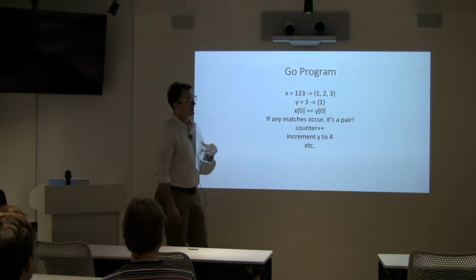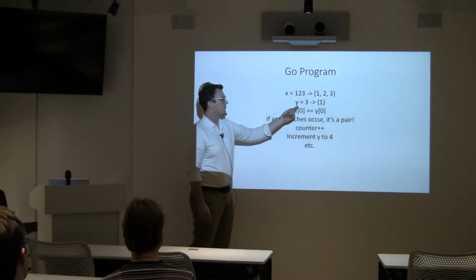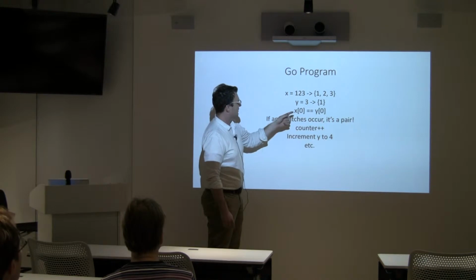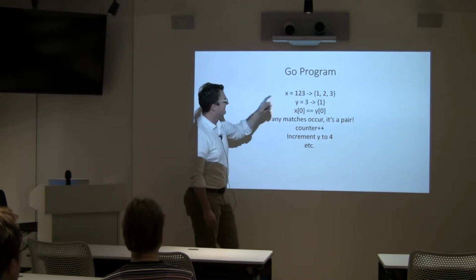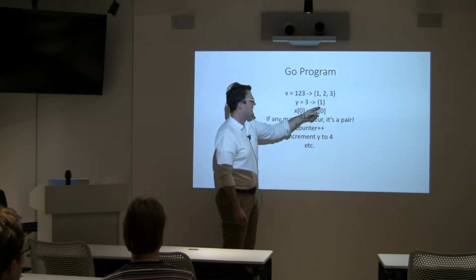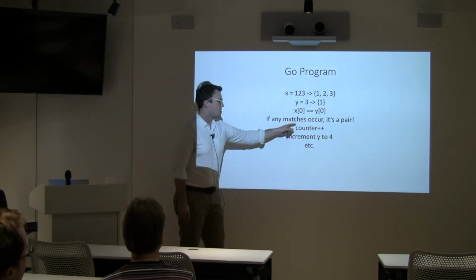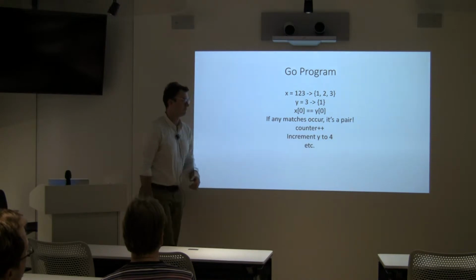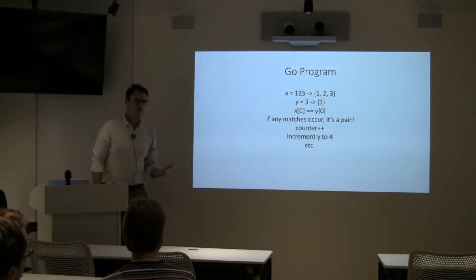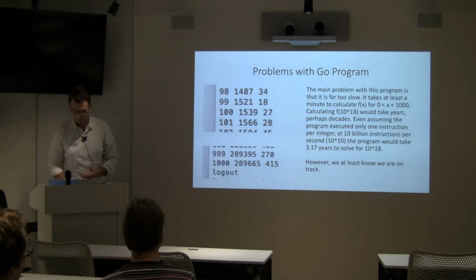If you say f of 1,000, x will eventually get to 123. The third number that y will loop to will be 3. Right? Yeah, so this should be a 3. So x will be 1, and then it'll loop through all the digits in y. It'll find 3, compare the two, and say, OK, that's a pair. Add to the counter, increment y to 4, and first break out of the comparison loop so you don't record two friend numbers for a single pair of numbers, which is a big problem eventually.